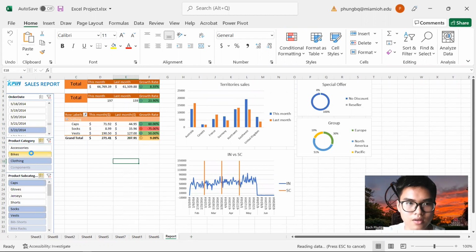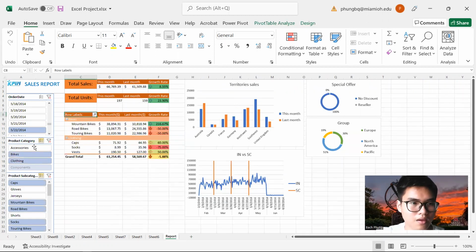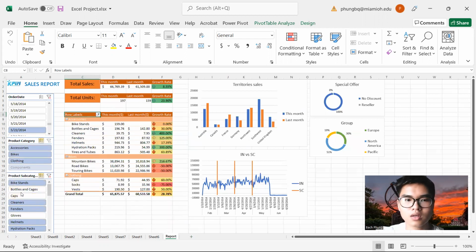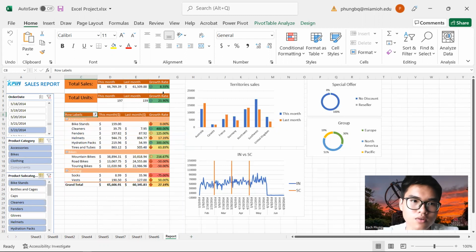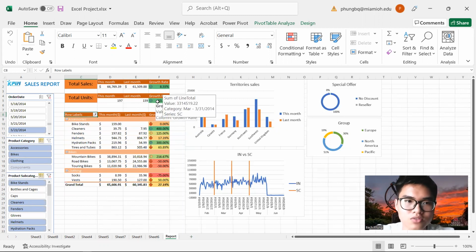So next, I would like to talk about what is in my dashboard. Here we have two tables representing the total sales and total units sold for this month and last month, and the growth rates.